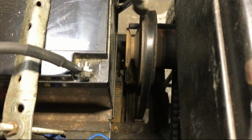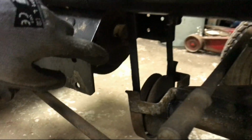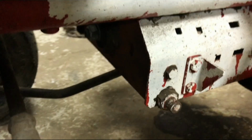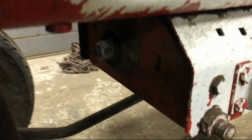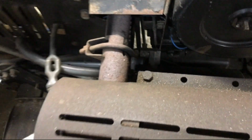Now, changing the belts on a normal G12 or G10 tractor is easier than most other Bolens models because they've only got one drive belt, because that's one way of changing the speeds for it, and they have got a friction clutch, which means there isn't a plate here that you need to remove like you would do on this Bolens Husky 1054, as you can see down there. However, with our G12, we have got one hurdle to get over, which is the fact that once we take the drive belt out, the hydraulic lift kit belt will have to come off before we can change the PTO belt.